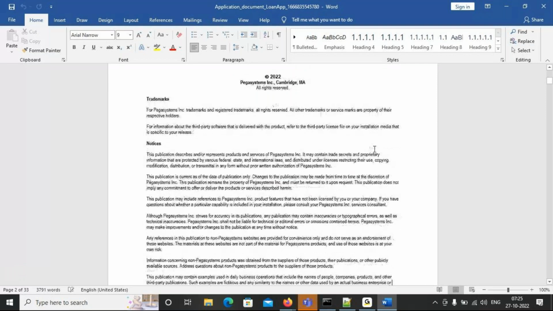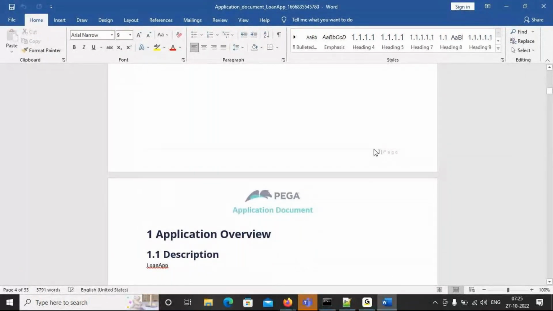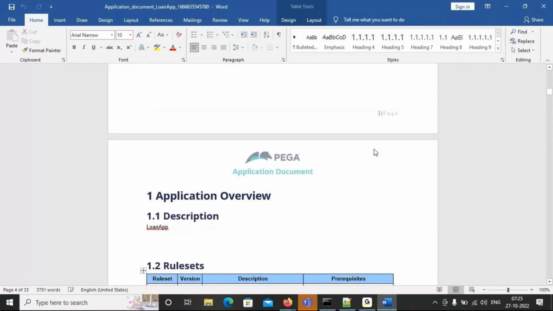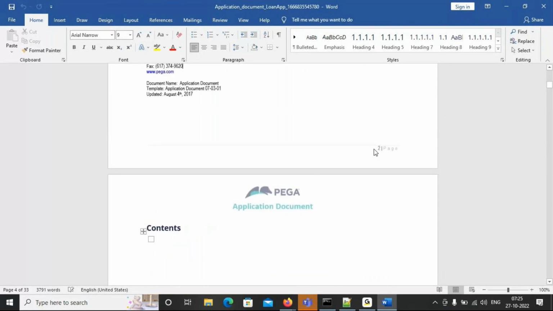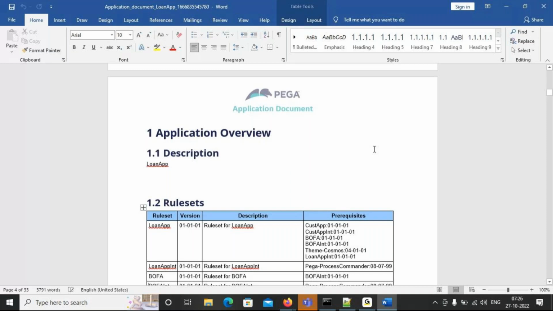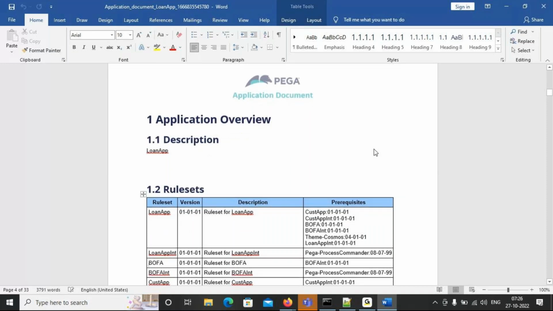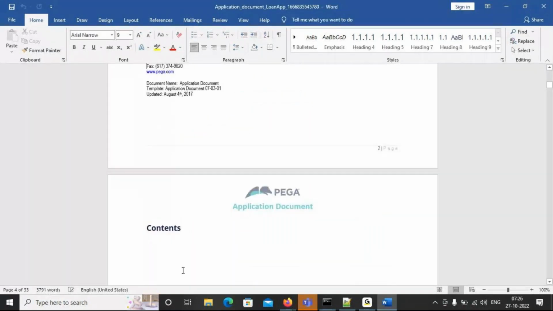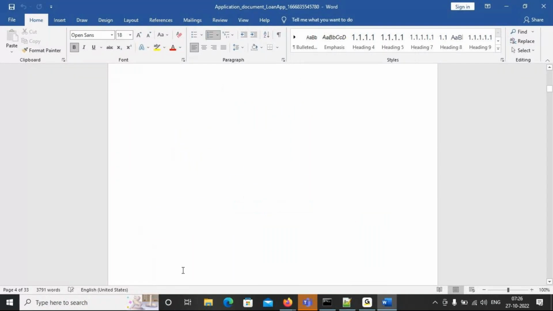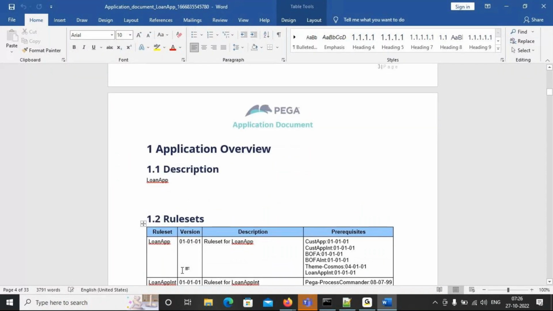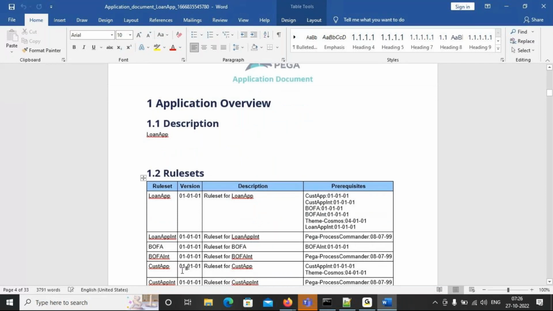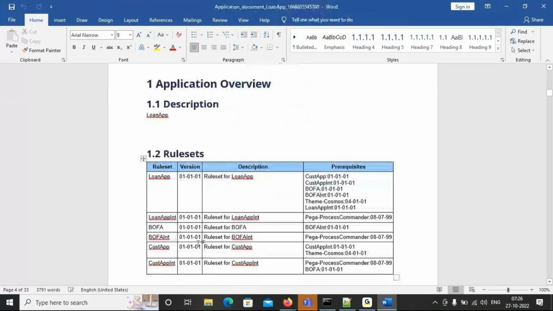For you to write it up, it will take some time. Right now, see here, application overview. If you go for content, why is it not coming? I'll check that. Generally, here will come the content topics, like application content. Now see the overview, description: empty, because we didn't give anything. Now there are some rulesets created.